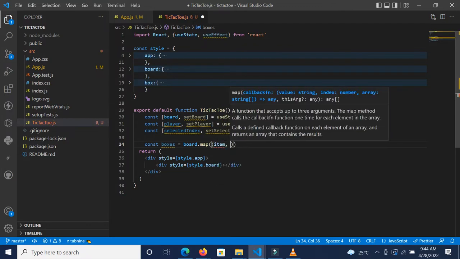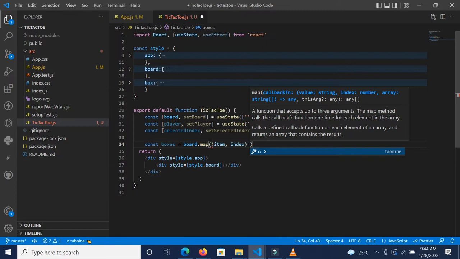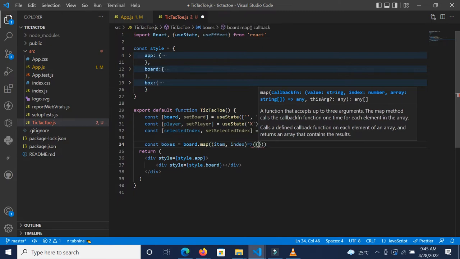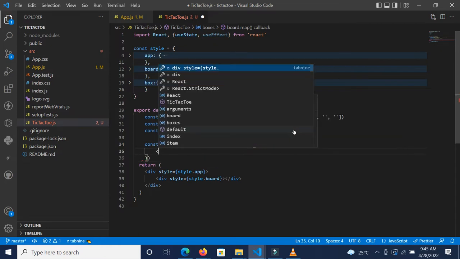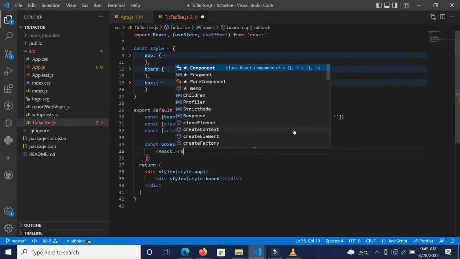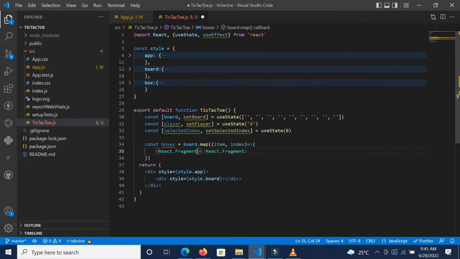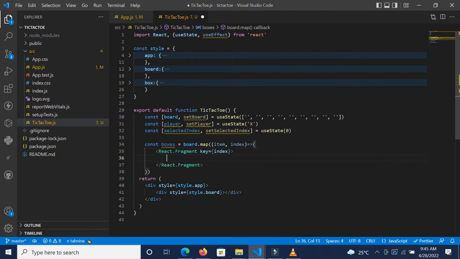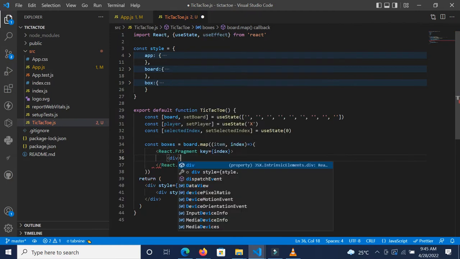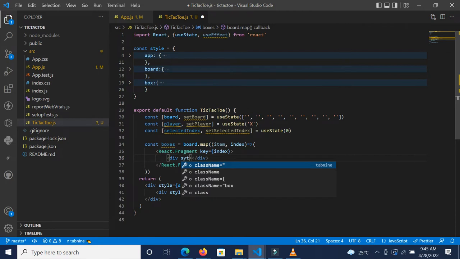I'm going to have the item and then the index, and we want to return, I'm going to set this to a React fragment, and I'm going to assign the key to this, which is going to be the index. And I'm going to have a div which I'm going to assign the style of box to it, so style.box, like that.